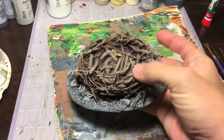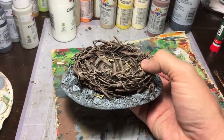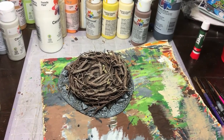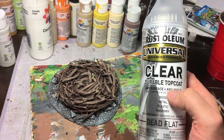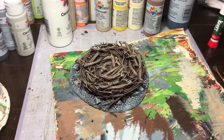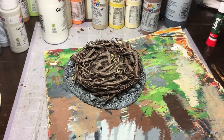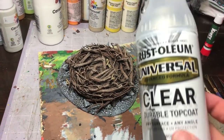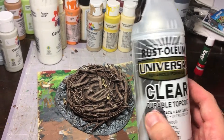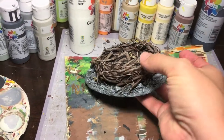The last thing I'll do is put a little spray sealant on it. Normally for terrain I use GW's Purity Seal or Army Painter matte spray varnish. But I tried Rust-Oleum Universal clear top coat, which Gorilla Miniatures Games recommended. I'm not sure I like it better — it goes on a little thick and changes the color slightly more than I'd like. It is a lot cheaper though. My last can of Army Painter went bad from sitting out too long, so I'll use this again. It works fine, but if you've got the money, you can use the other stuff.